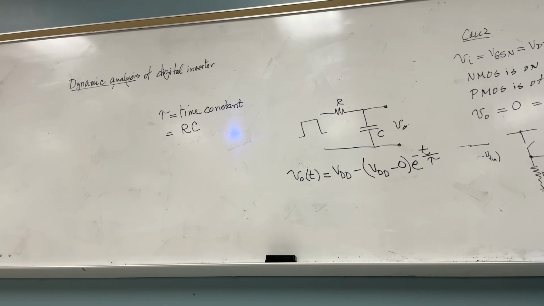Do you remember how we got this equation? We modeled the system as a first order differential equation. We solved the differential equation. We find the roots, and the root is e to the minus t over tau. Did you get it or not? Good. What does that tell you?